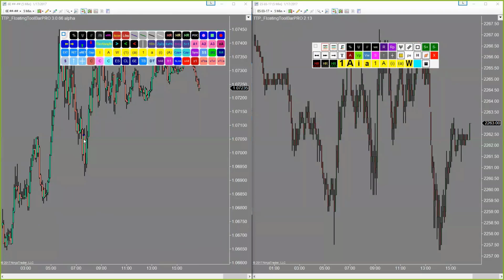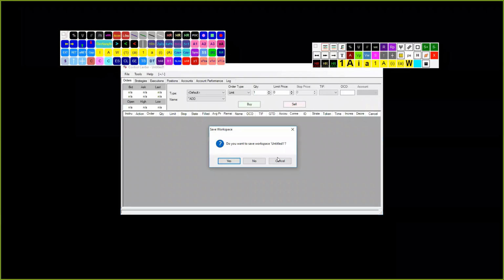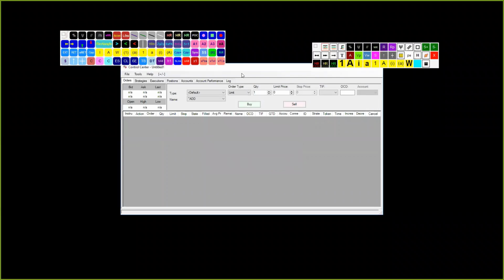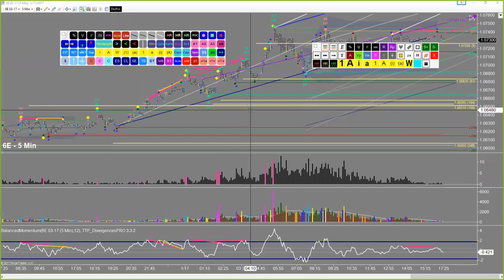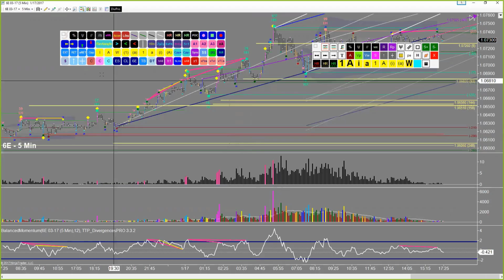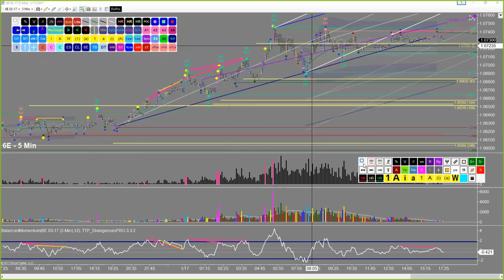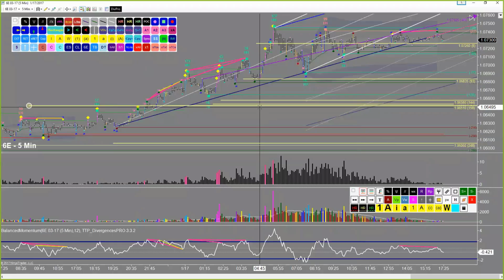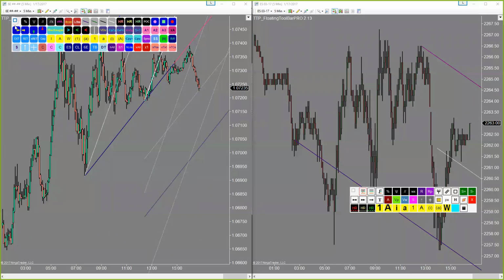So now that I have these drawing objects done on all of these charts, I'm going to close this workspace. Actually, no, I'm not. I'm going to leave that one open. It has no charts on it. All of these workspaces, well, this one has one chart, has a lot of drawing objects on it, created by the new toolbar. And this is really the main one that we need to cover now because we're about to be completely doing away with the old one. This one has 4 workspaces with a lot of drawing objects on it. And the toolbar workspace has drawing objects on it.